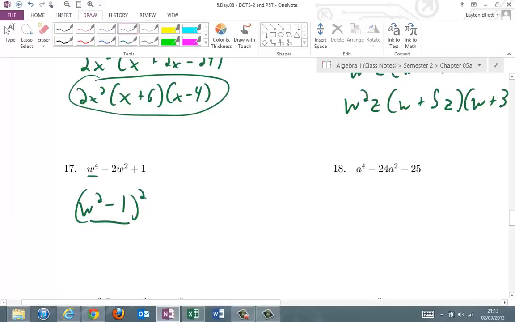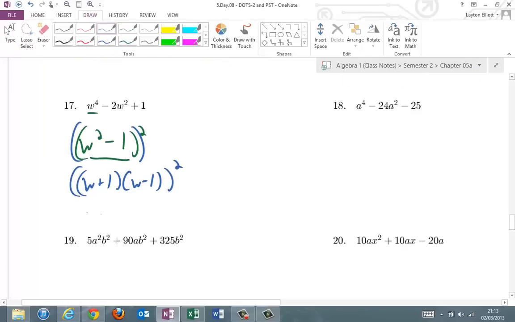Furthermore, what we have left with it can now be factored. I'm going to put a giant grouping symbol around this, and I'm going to factor the w squared minus 1 into w plus 1 and w minus 1. And that's all squared. The proper way to express this is to express each one of them squared. That is not distributing an exponent across plus or minus. That's raising a power and raising each factor. So that's w plus 1 squared, w minus 1 squared.